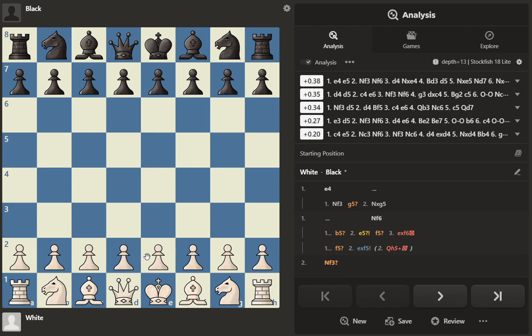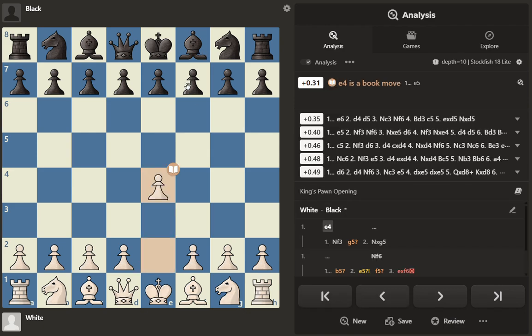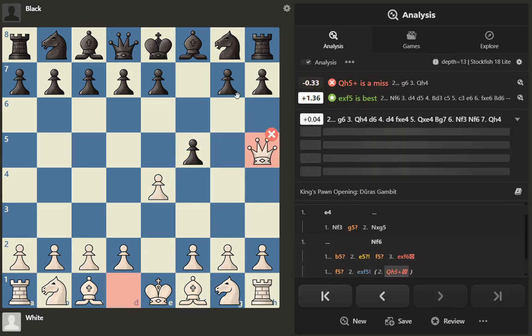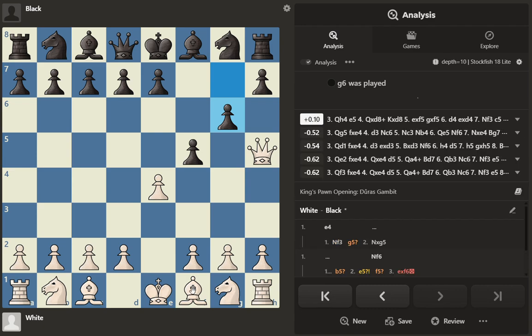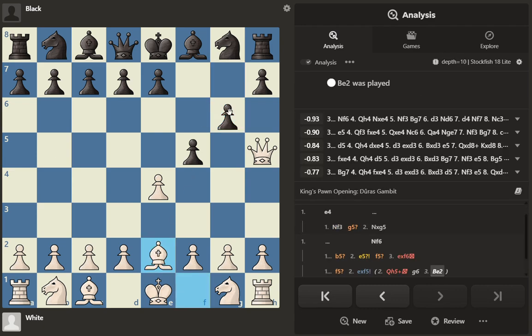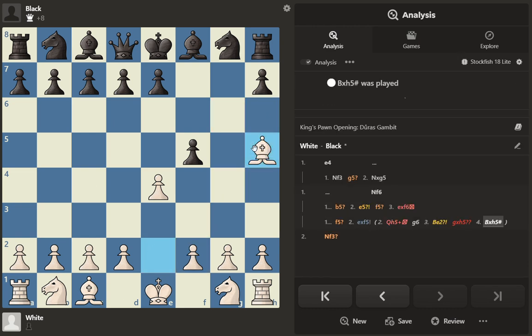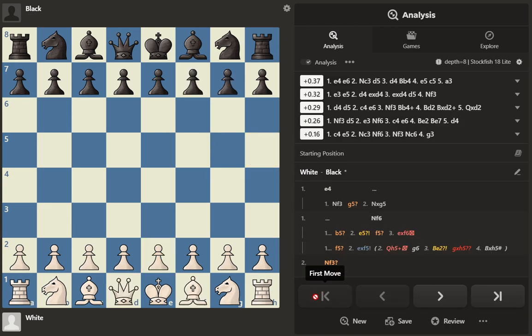And it is similar for checkmate. Here, it is hash, or tic-tac-toe sign or whatever you want to call it.